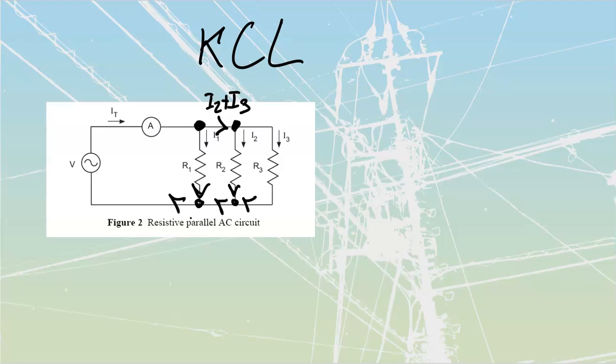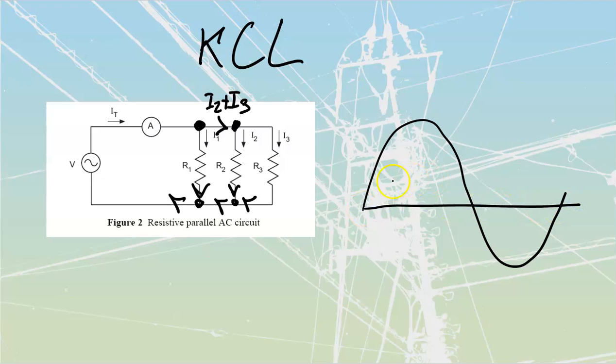Now, if these were all resistances, the way that they're drawn inside of here, we know that for any type of voltage that is applied over top of a resistance, we are always, always, always going to have our current happen in phase with that. It's going to peak at the same time. It's going to cross down to 0. It's going to peak at the same time like that. We would have in phase for resistive current when we have any type of circuit, which means that if I'm drawing out my voltage vector, I'm going to have my current vectors in the same direction.